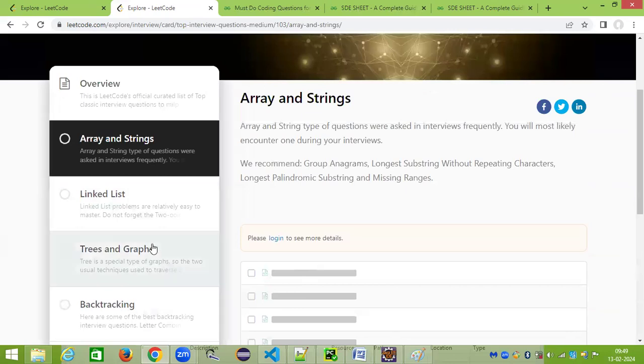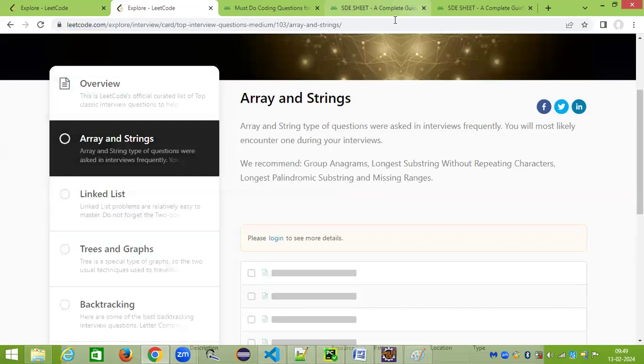I have been an interviewer myself personally, and being in different companies throughout my career, I've seen the general way companies go about their interview evaluation. So arrays and strings are the most common area which I have seen they try to evaluate a candidate.